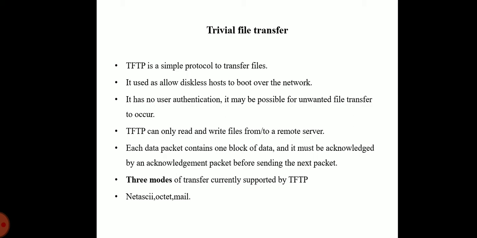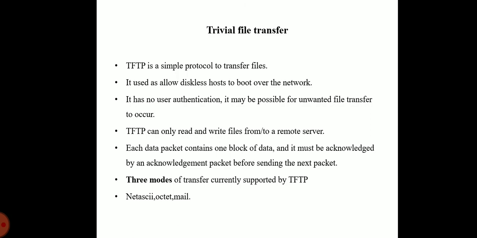The Trivial File Transfer Protocol is a simple protocol to transfer files. It is implemented on top of the Internet User Datagram Protocol, that is UDP. The design of TFTP is small and easy to implement, therefore it lacks most of the features of a regular FTP. TFTP can only read and write files from or to a remote server. It cannot list directories and currently it has no provisions for user authentication.